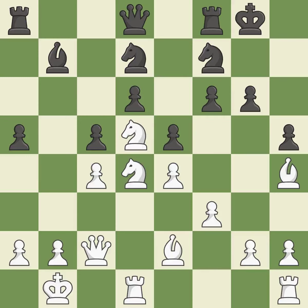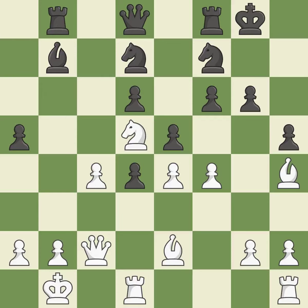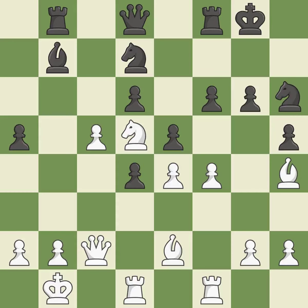The knight is now located at an outpost, a safe area inside the enemy's territory. The bishop now occupies an outpost, a secure square in the opponent's territory. This misses an opportunity to strike at the center with a pawn — it is an inaccuracy. This exchange is fair and quite good. Backs off — it is ideal. This develops a rook off its starting square, getting it into the action. By moving a rook from its starting square, this activates it. That leaves a pawn vulnerable to being captured. This threatens to fork pieces — it is an inaccuracy. This overlooks an opportunity to capture a vulnerable pawn. This permits the opponent to reveal an attack on a pawn — it is a miss.